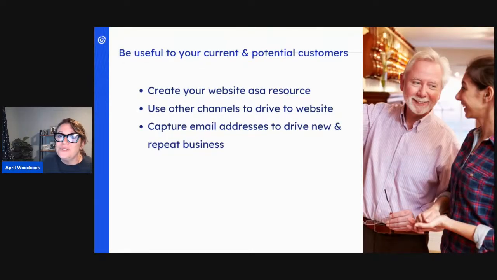Your goal is always to be useful to potential clients and customers, right? You want to make your website a resource, a guide. I did a website training probably about 2 months ago, and it was interesting because I've done them before, but I did more different research, and I used AI to help me a little bit because it's a great tool.